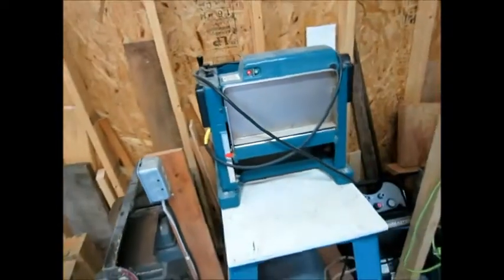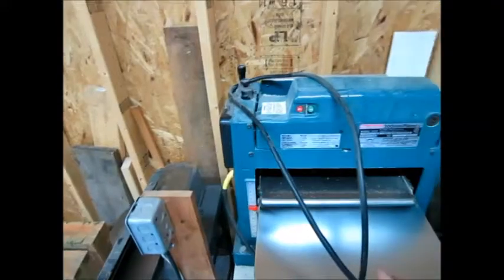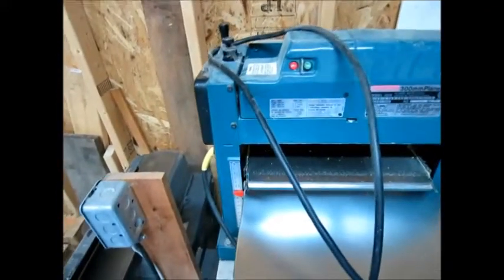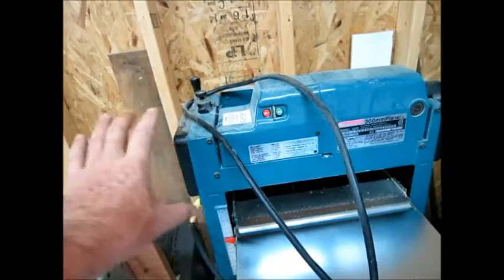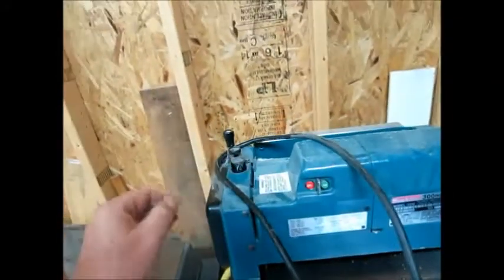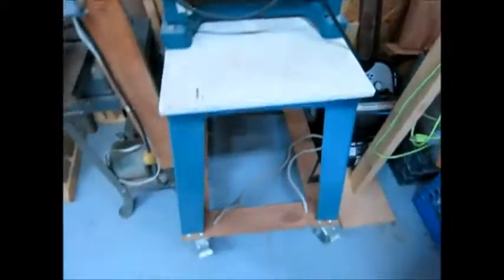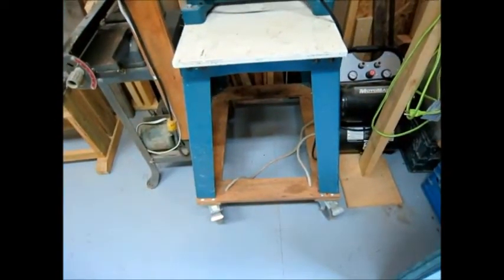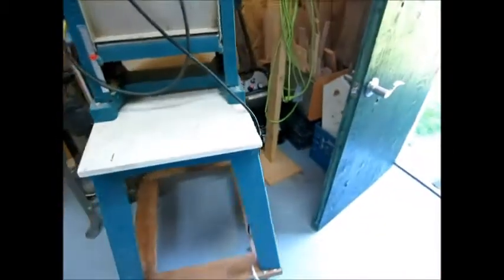The Makita thickness planer. 12-inch, 300mm planer. And it's really different in that this bed goes up and down and the motor stays stationary. And it hasn't been used in so long, it's got cobwebs on it. And I put that on a little cart so I can move it around, and it's just a couple of screws holding that on there. So if I need to move anything heavy, I just pull the cart out from underneath it. Just unscrew it and bring the cart out.